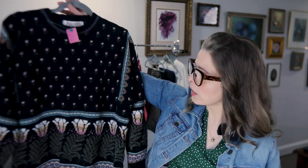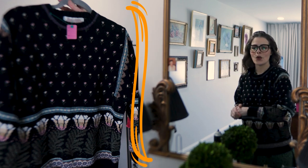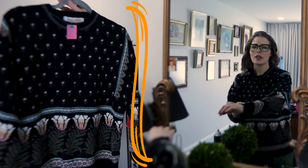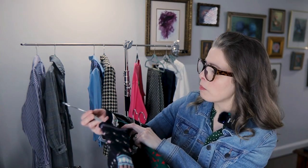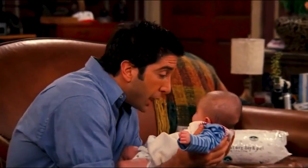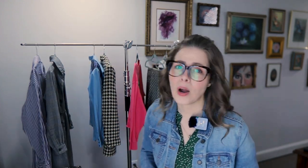This next sweater I would wear. This has given me cottagecore, grandma core, granny — whatever you want to call it. How adorable is this sweater? Very cottagecore, very granny chic. It is so beautiful, and the quality and craftsmanship is just fantastic. This is by the Import Workshop. I would wear something like this with jeans and a little pair of boots — I think it would look so cute. All of these are fantastic. I don't know what I'm going to price them at just yet, but I fell in love with these three.